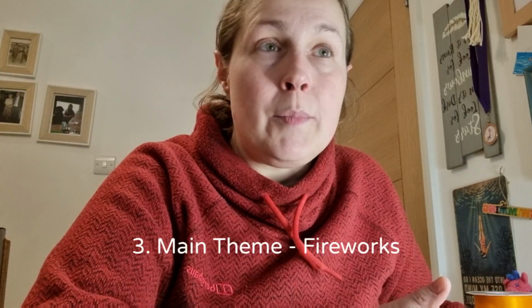So once we've done the lanterns and the envelopes, we've decorated our house, we've delivered out all the red envelopes, because red envelopes are lucky. We're then going to go and celebrate the Chinese New Year.